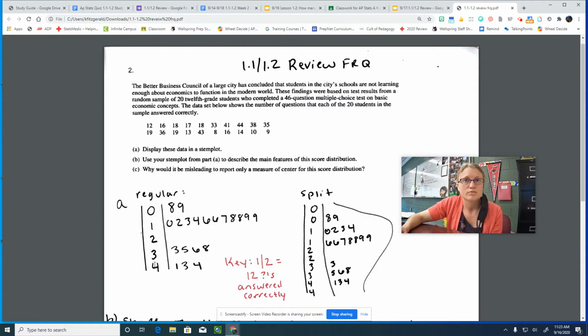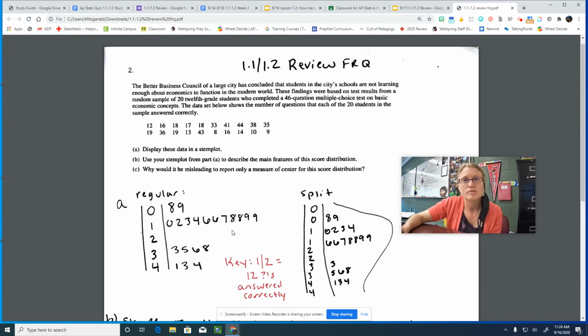And then the leaves, I just need to record any numbers that start with the stem digit and then what they end in. So for the single digit numbers, I have an 8 and a 9. So those go on the 0 row. For anything that starts with a 1, I'm going to record all those digits. So I have a value of 10, so that's why the 0 is there. I have a value of 12, so that's why the 2 is there, so on and so forth. I have nothing in the 20s, so that row is empty, and that's fine.